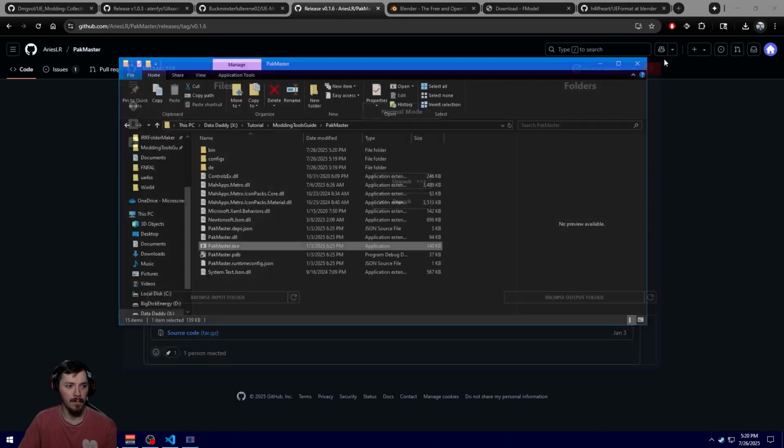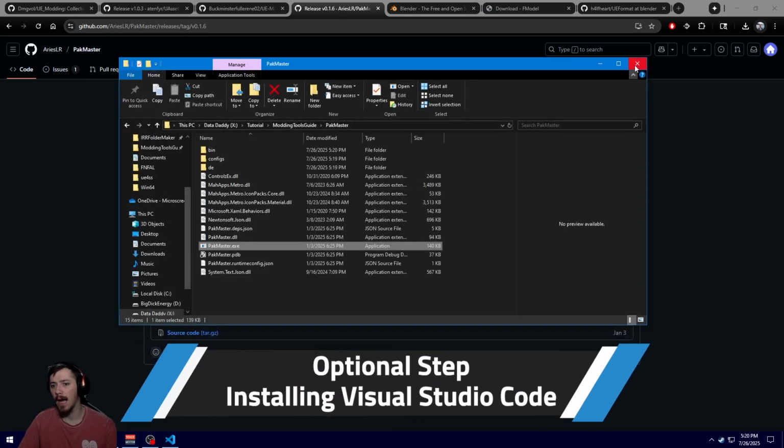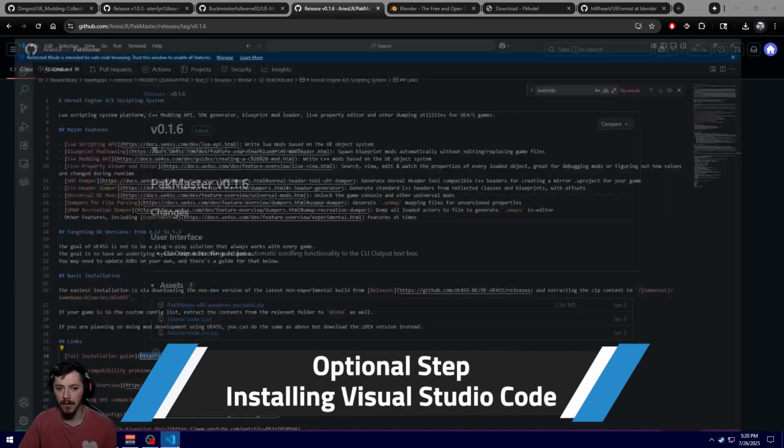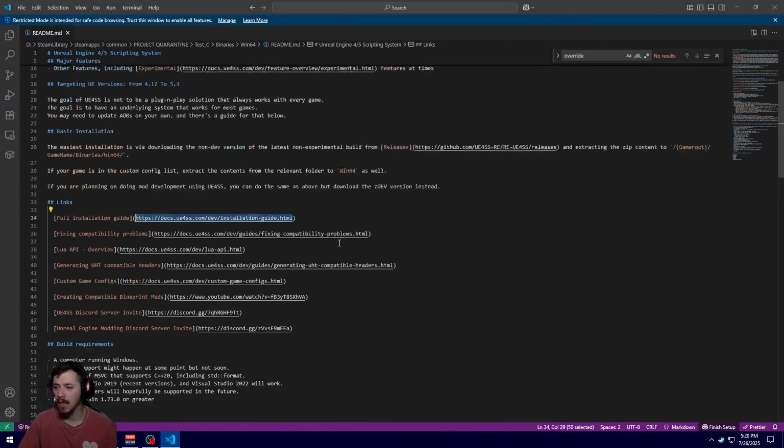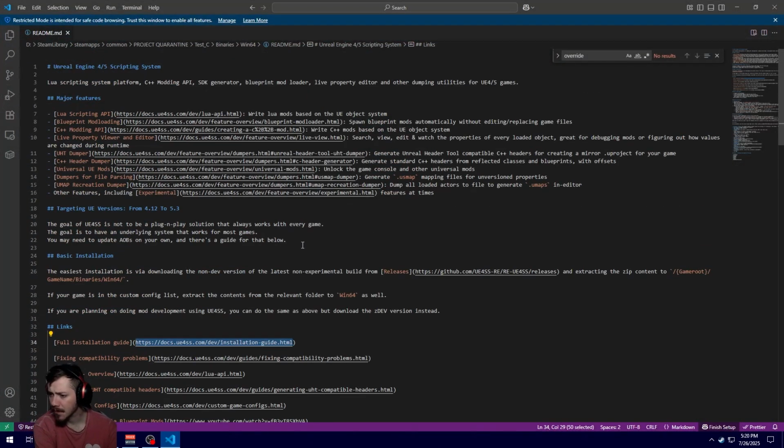So last kind of honorable mentions, I highly recommend a software like Visual Studio Code. That's a really good text editor, especially since some of the file formats are in JSON. It makes it really easy to view and parse the data. Or you could also use Notepad++. There's Sublime Text. There's a bunch of different text editors. Notepad doesn't always make it easy to parse and understand the data in front of you, versus this will have highlighting and all those other details. So I highly recommend Visual Studio Code.